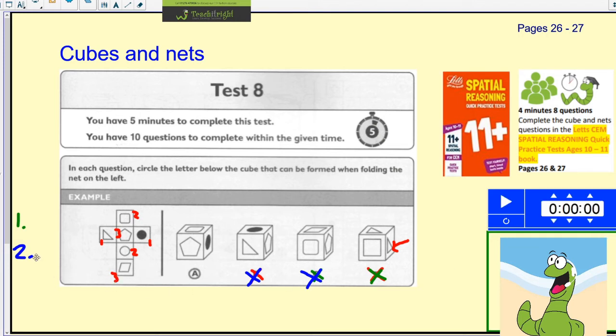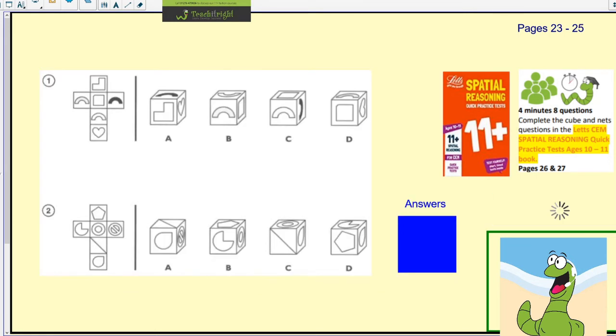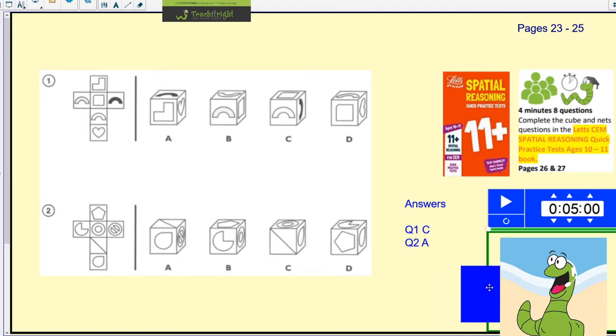Right, everyone, welcome back. Let's start going through the answers. So, question 1. As we go through these, you can see we've got 1 and 2. The answers are C and A. Let's just talk a bit about why. Again, I think for the first one, it never hurts just to go through and label. Because my very first shape, I might have labelled 1, 1, 2, 2, 3.